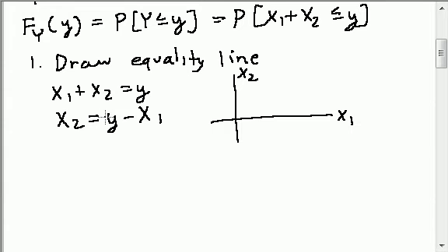Well, it's got an x1 intercept of y, so when x1 is equal to y, x2 is equal to 0. So the same thing works for here, when x2 is equal to y, x1 is equal to 0. And this has a slope of minus 1, so I know there's a straight line going through the two intercepts there.